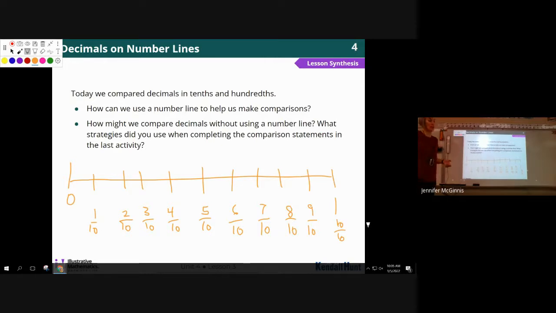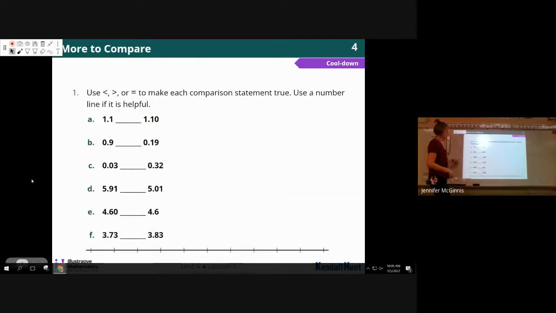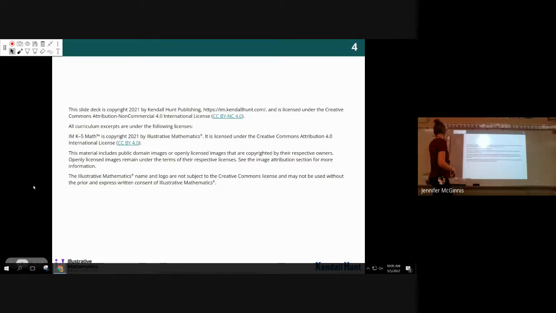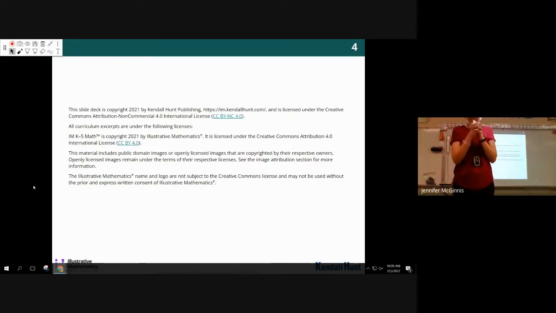We know how to compare things to the 0, compare things to the 1, and compare things to the half, right? You have so much great mathematical knowledge to get you through these things. So this will be part of what is on your review slide for tomorrow. This concludes our math lesson for today. For the remainder of this class and online, I encourage you to get on that practice poster and practice plotting decimals on a number line. Do that for me until the end of this class.